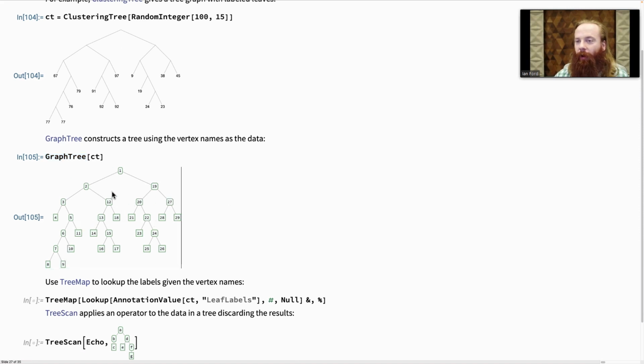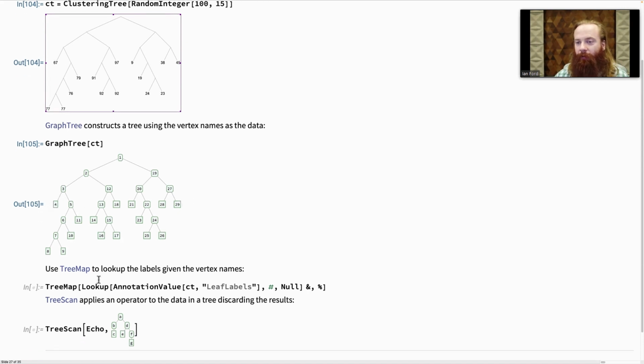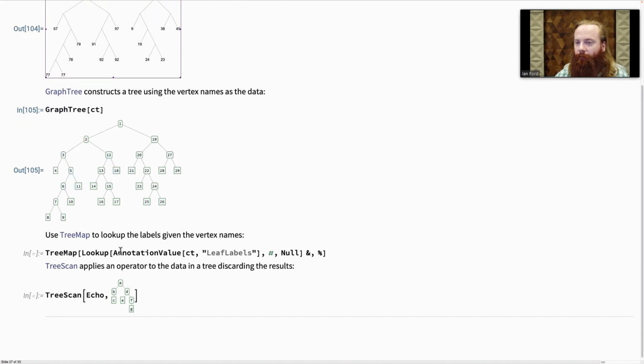Now, what I want to do is to take this tree and get this tree. So I want to remove the data for the inner nodes. I don't need these vertex names. And also for each leaf here, I want to look up what its label should be based on the data. So we could use tree map for this. If I do tree map applied to this tree, I'm going to look up the annotation that's used for the labels, called leaf labels.